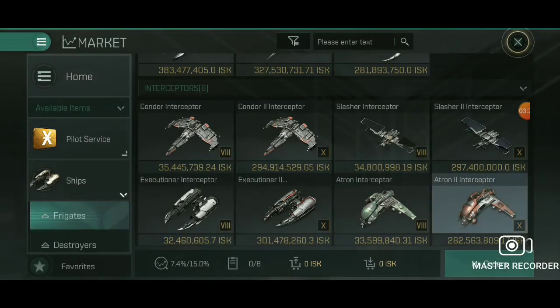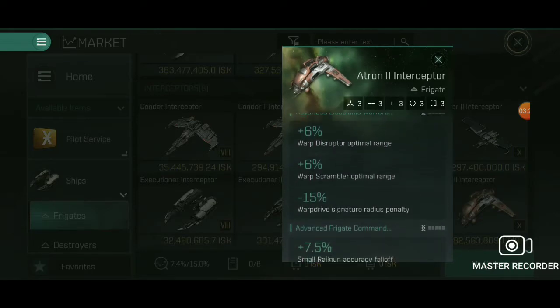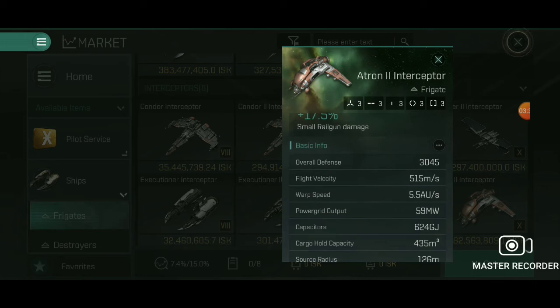Right, let's look at the Atron 2 to see its slight advantages over the other. There's a 30% as I said, and there we go, 87.5% for damage. Accuracy fall off is also 37.5. 3045 overall defense, that's standard. 515 meters per second flight velocity, that's quite impressive, but it's still not going to make that much of a difference. 59 megawatt power grid output, it's just going to hit into the 90s.